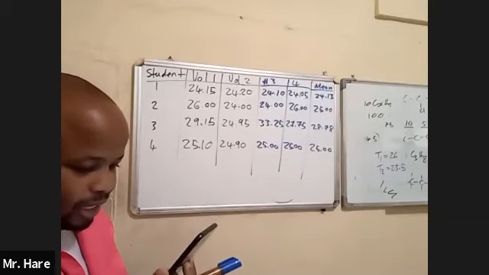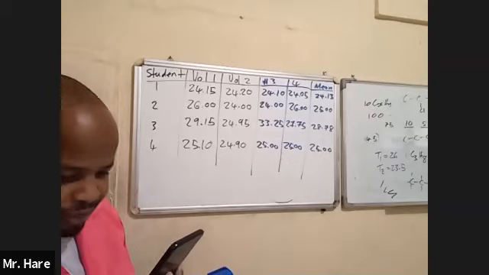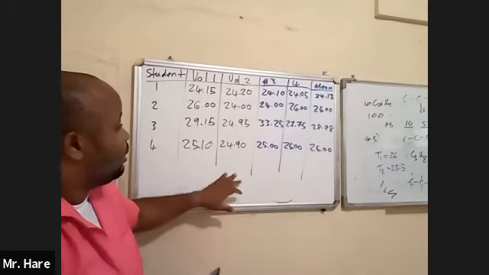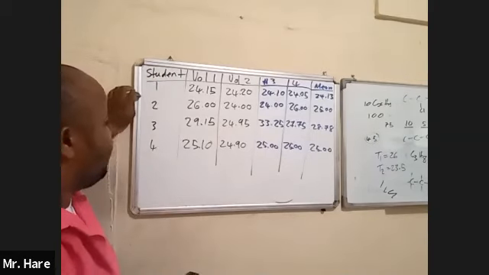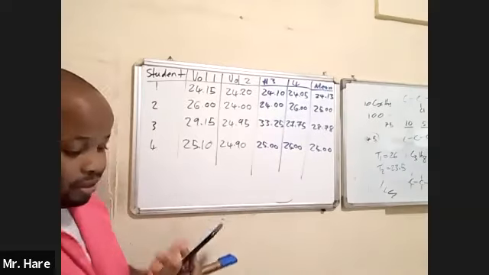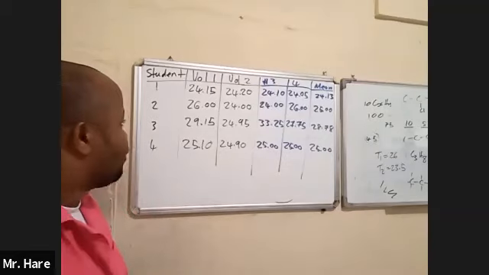Then it says complete table 2 by calculating the standard deviation of each of the 4 sets. So we're to calculate the standard deviation of each student. Student 1, 2, 3, 4. It's just 2 marks. I don't know why they just gave 2 marks for this one.